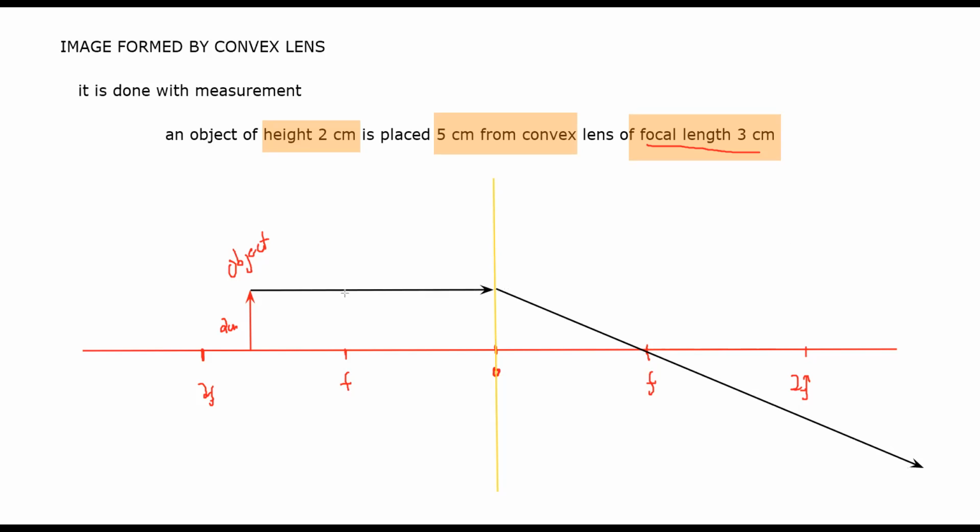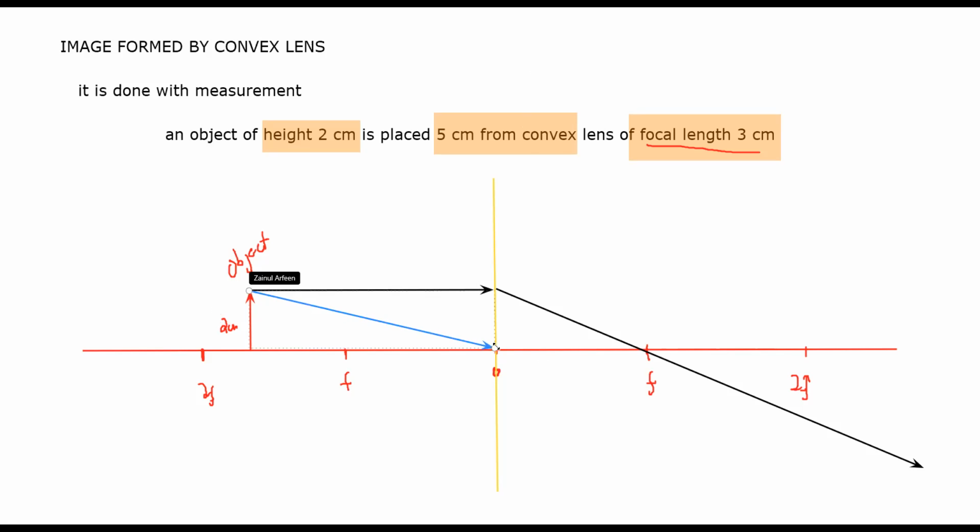So first do this thing. A parallel light ray passes through the focus. Draw a parallel light ray, and that light should pass through the focus. Done till this point? Draw a parallel light ray that passes through the focus of the lens. Then the second ray starts from the same point, but that is passing through the center of the lens.